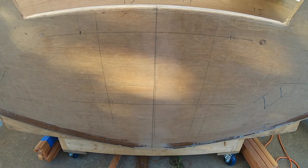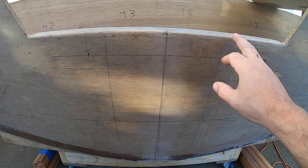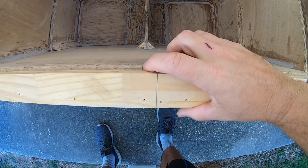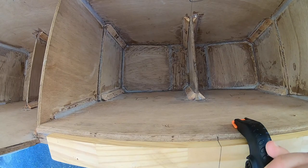All right, so you can see I pay a lot of attention to all these lines, but there's a center line right here. This is the absolute dead center of the boat. So what I did was I kind of laid it out here so I could check myself. But the little piece that I made here, let me get up. You can see right here is the center line mark. So you just put that right there. Try and do it with one hand, so holding the camera. And I just put a clamp on it, so now it's held in there tight.